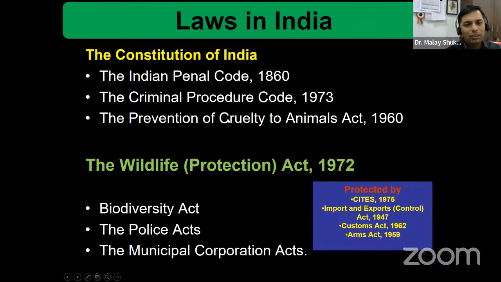Apart from that, since a human is always involved, whenever there is a human interface, we don't impose sections of human-related crimes, that is the Indian Penal Code or CrPC or maybe other domestic acts, right? So every time a human is caught as a perpetrator or a suspect, as and when applicable, Indian Penal Code sections or CrPC sections need to be imposed and included in the FIR or POR, you can say.